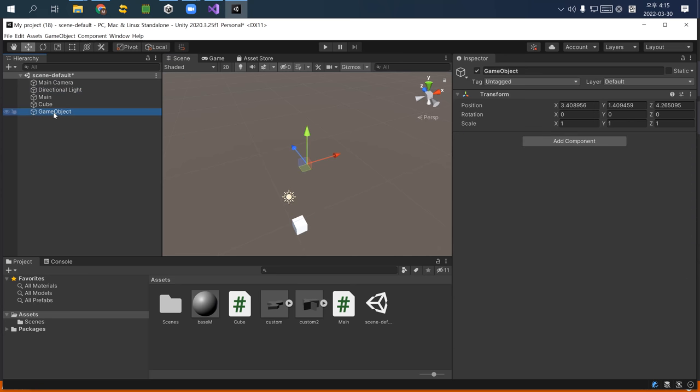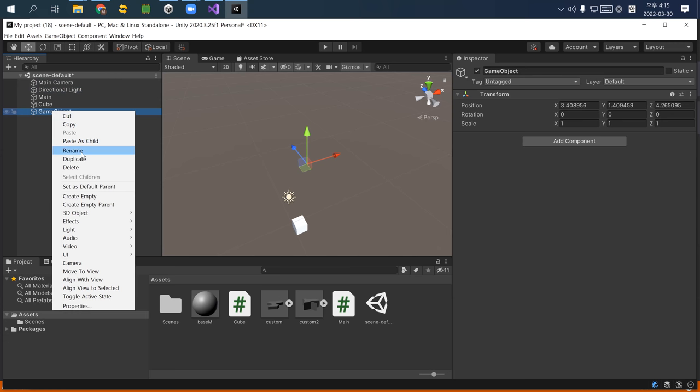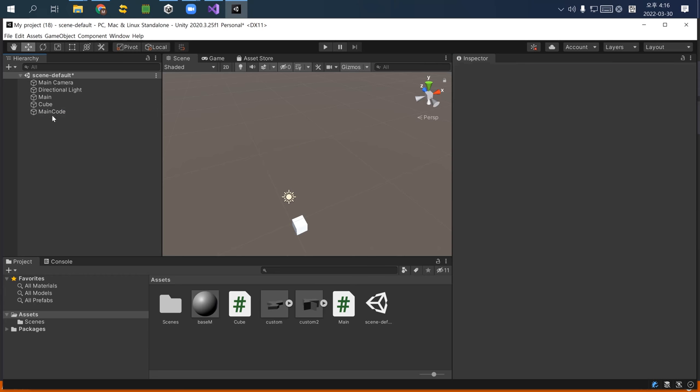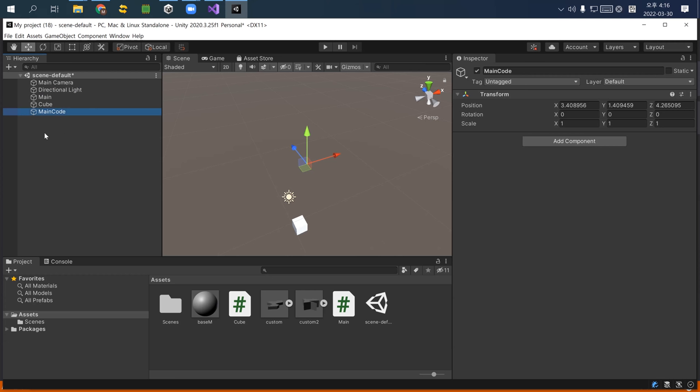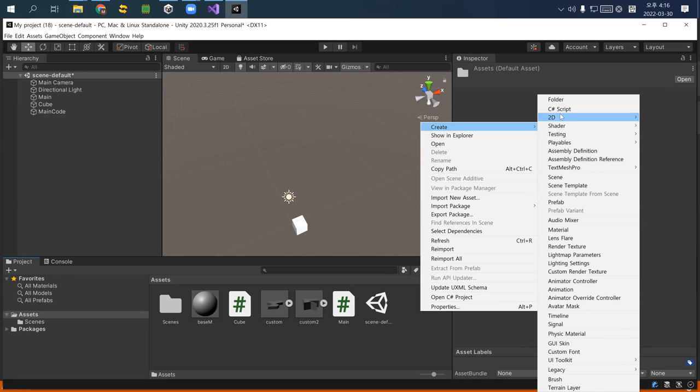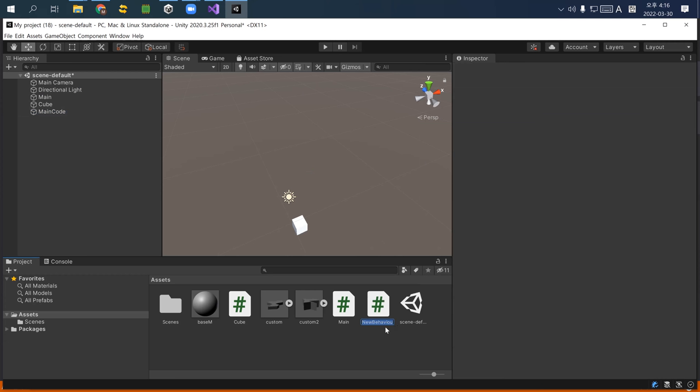So now I would change the name of this asset. I just selected it, and you can change it here. I called it main code. That's it. This one does not have any physical form here, but it will run by itself once you play it. It is empty, nothing in it, but you have to add a C# code as a component and attach it to that. So here on the bottom side, you can actually create a C# script. You can name it anything, but I also called it main code.